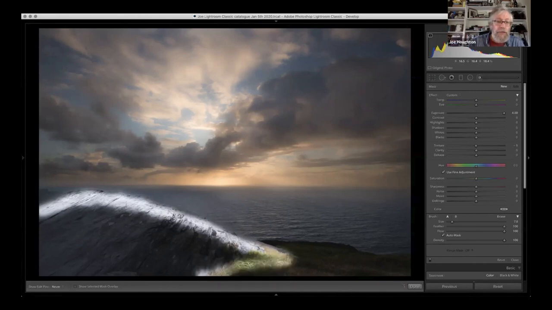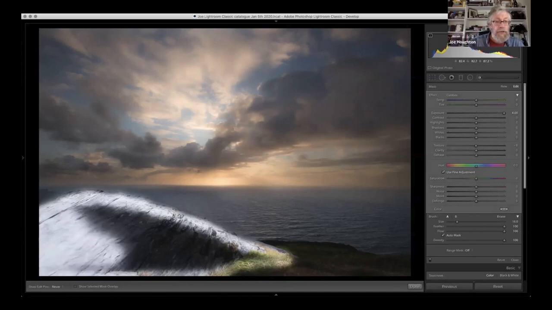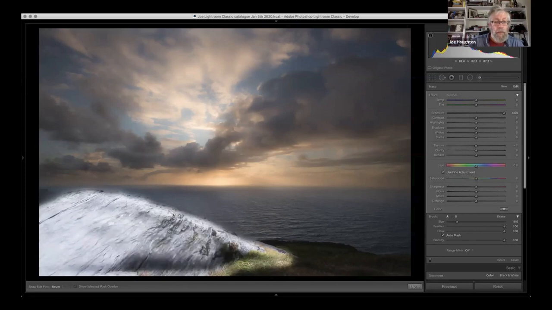So what you generally do is you select the edges like this, okay, and so now I've got most of the rock, and now I can make that brush bigger, and I can paint in the rest because I've already done the edges. So it just saves a little bit of time. Okay, just paint that all in.